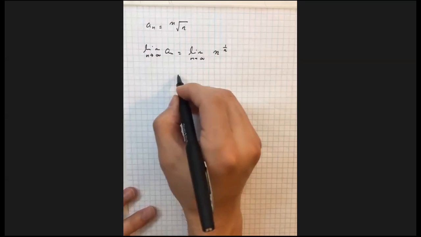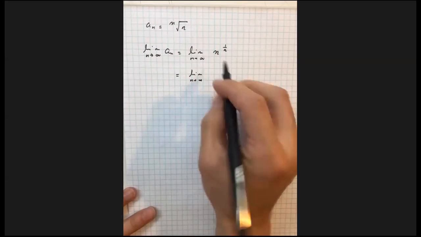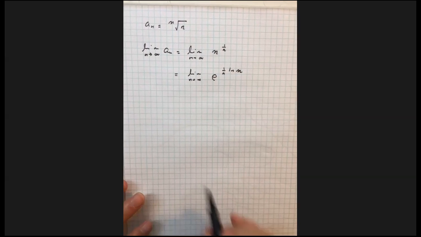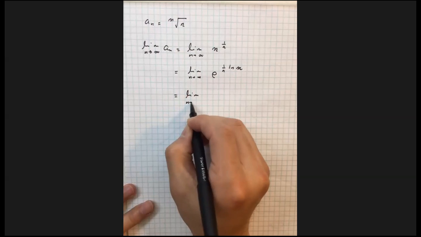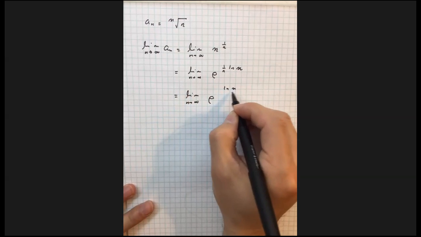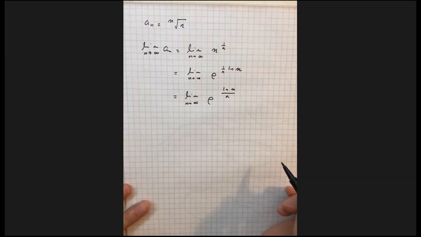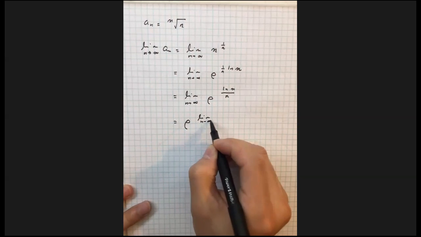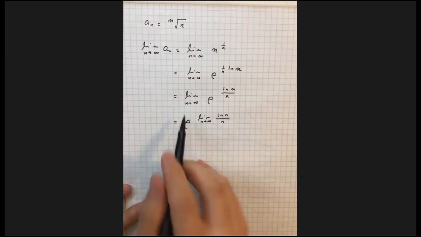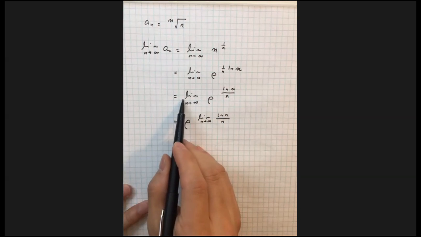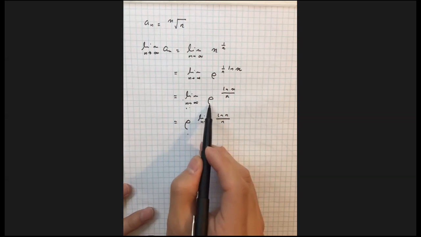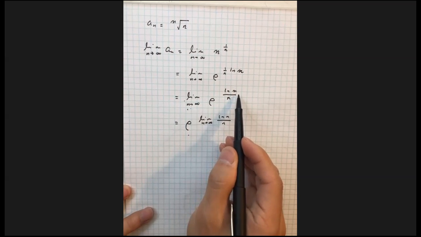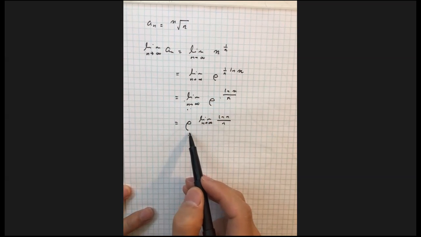And for this, we see that this can be written using the change of base. This actually equals e to the 1 over n log n, right? Which equals the limit when n goes to infinity of e to the log n over n, right? A different way to rewrite these. But now, to determine the limit of this expression, this just equals the limit as n goes to infinity of log n over n. Do you guys understand how I can jump from here to here? At this point, I'm computing the limit of this function as n goes to infinity. But to understand the limit of these, all I need to find out is the limit of this expression and apply it to e, right? So that's the logic here.